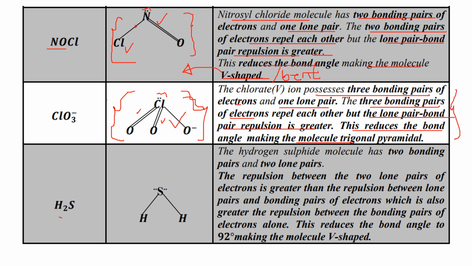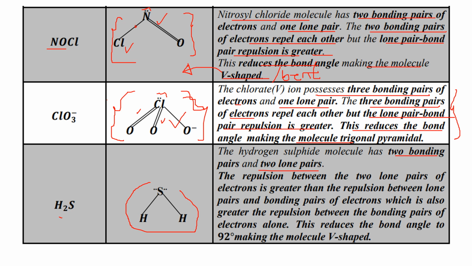So going to hydrogen sulfide, notice that hydrogen sulfide also has a bent shaped structure or a V-shaped structure. We are going to say that the hydrogen sulfide molecule has 2 bonding pairs of electrons together with 2 lone pairs of electrons. Remember that I told you that the repulsion between lone pair and lone pair is greater than the repulsion between lone pair and bond pair, and the repulsion between lone pair and bond pair is greater than the repulsion between bond pairs of electrons.